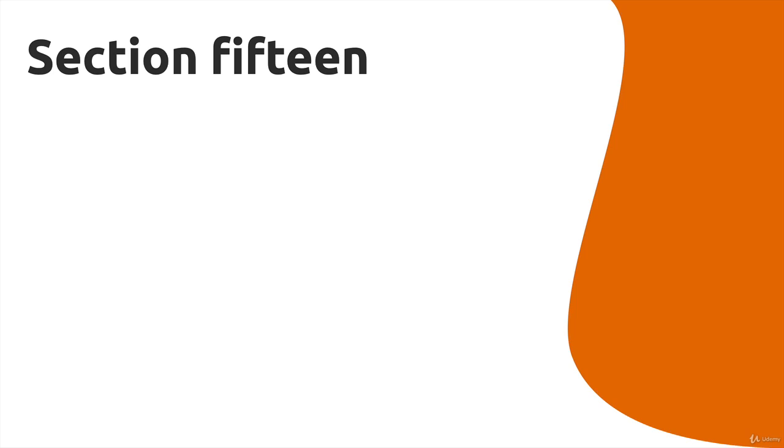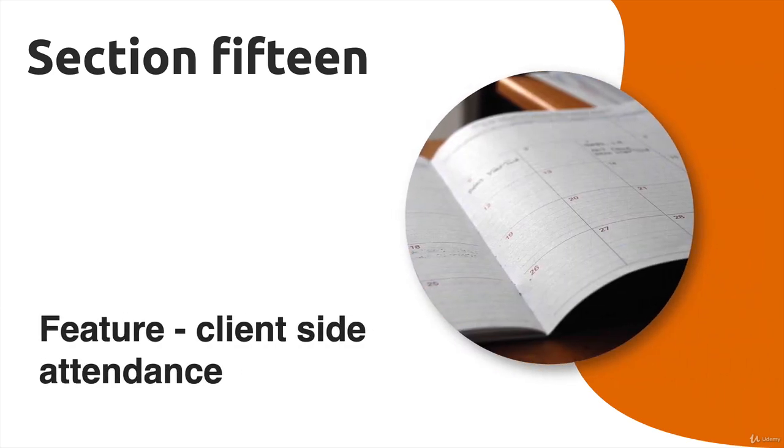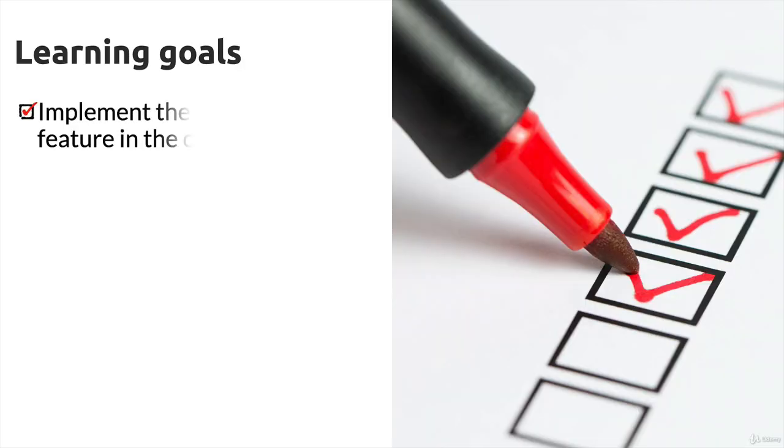Welcome to section 15, and in this section we're going to implement the feature for the client-side attendance. Our learning goal for this section is simply to implement the feature on the client side from start to finish. We want our users to be able to attend activities, and we want to see this in our user interface so that as we do something, our React application reacts to the changes that we make based on what's going on in our MobX stores.